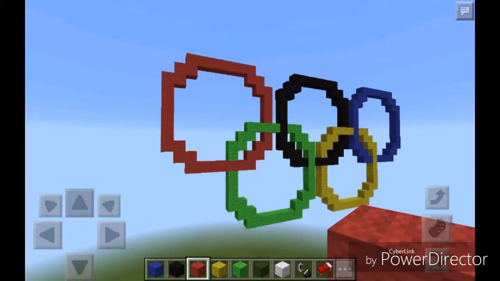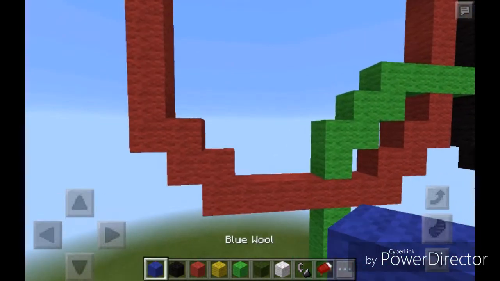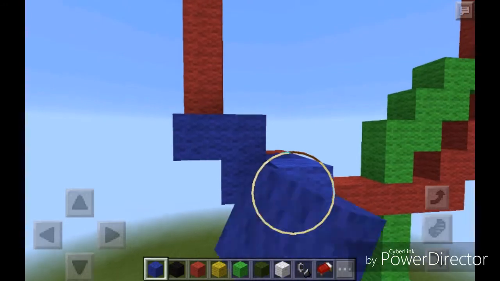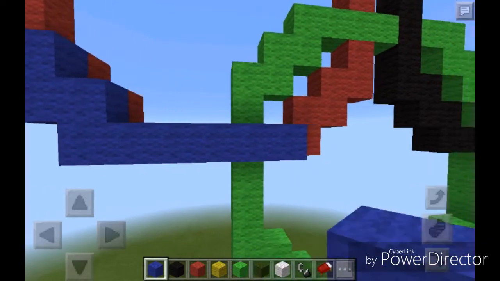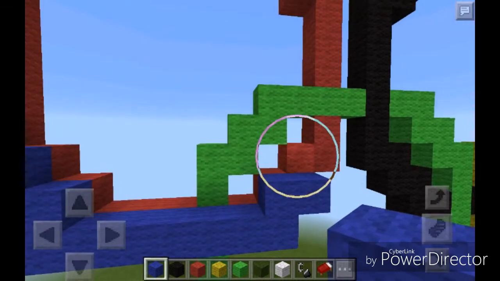Okay, so I am back and I think I might try something. I am going to do it double-sided so that way no matter which way you look from, it's always correct. What do you guys think? Yeah, I'm gonna do it like that.